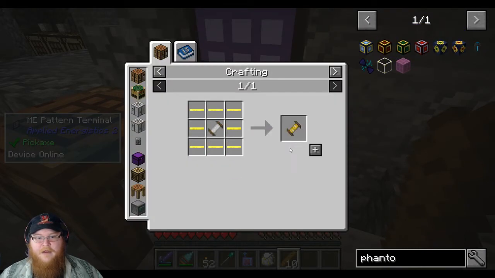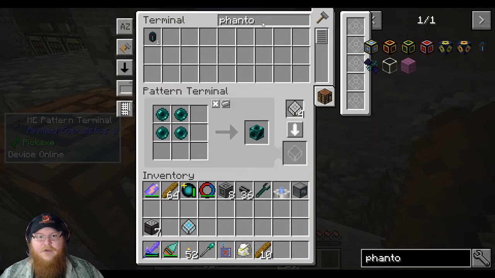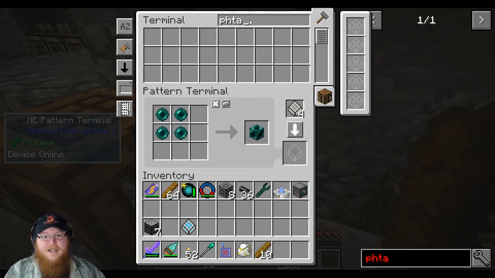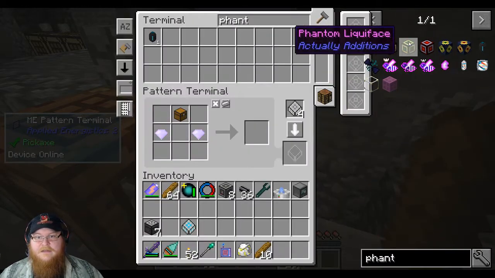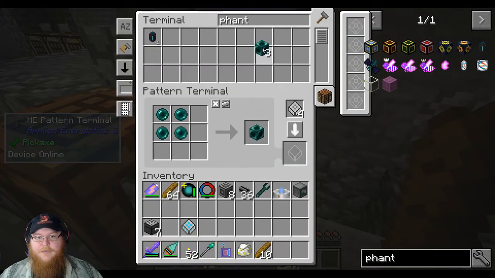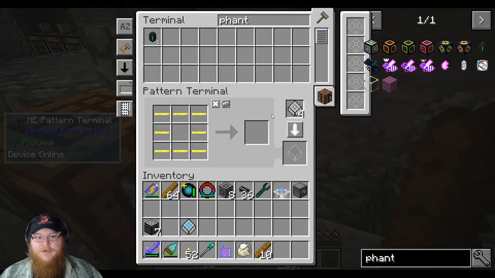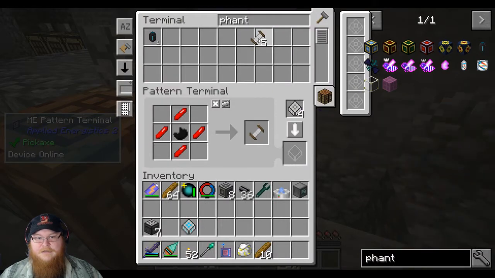And then from there, I think I taught it how to make the advanced coils. Let's look up coil. Yes, it does know how to make advanced coils. So that's good. So Phantom Face. We're going to need one of these. Go ahead and make a couple. And then we're going to need one of these, which needs one of these. There we go.